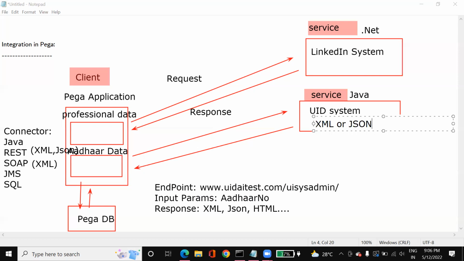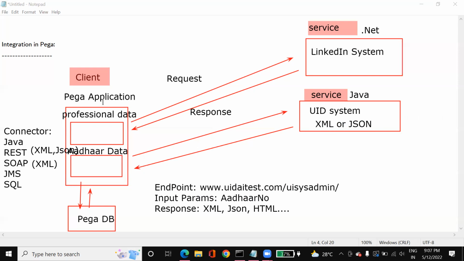So it varies, depending on the developers and the technical challenges they have. Whichever is comfortable for them, they will build that particular service in one of those formats, either XML or JSON.